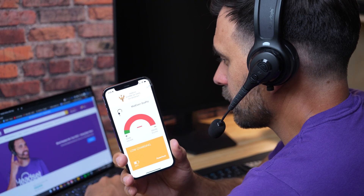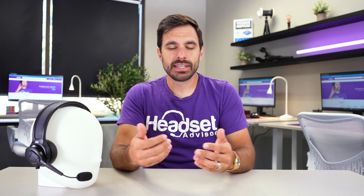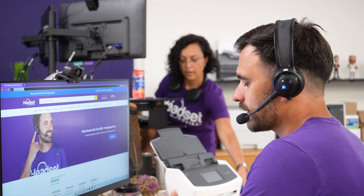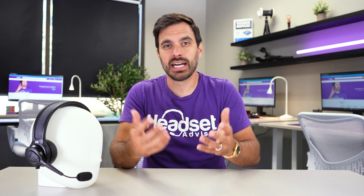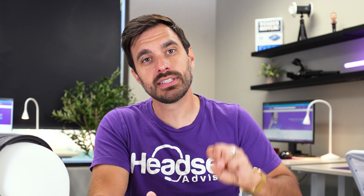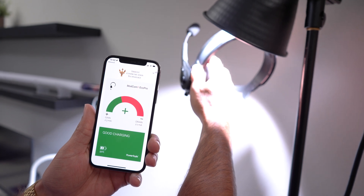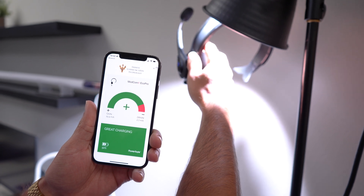There is an app that you can get to monitor how much power it's consuming and how much power it's generating. Right now inside, it's generating at about 0.2 to 0.5 milliamp hour, but it's consuming about 2 to 3 milliamps of power, so it will definitely degrade the battery over time and ultimately die while inside with our fluorescent lights and a little bit of studio lighting. However, pointing it at our high-powered studio lights, it's able to produce over 20 milliamps of power, so it will fully recharge the battery and keep it fully up to date.